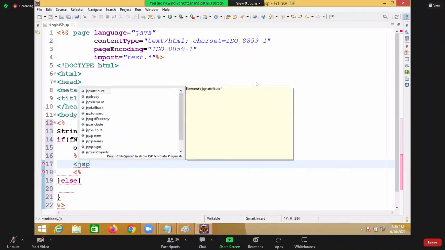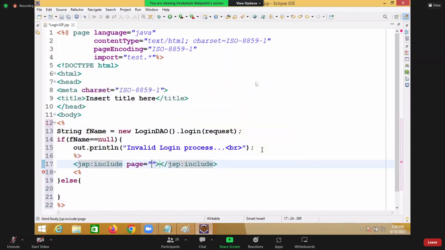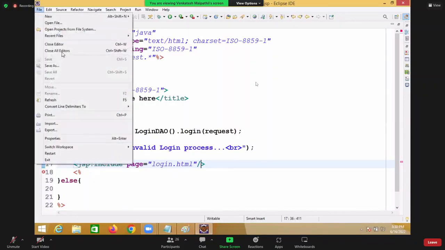JSP include page is equal to login.html. The close tag is not needed for me; you can write slash here and it will be closed. So JSP include login.html. You add it.